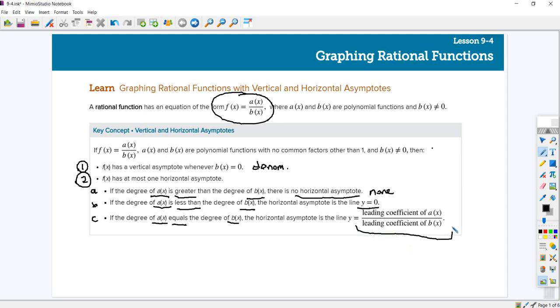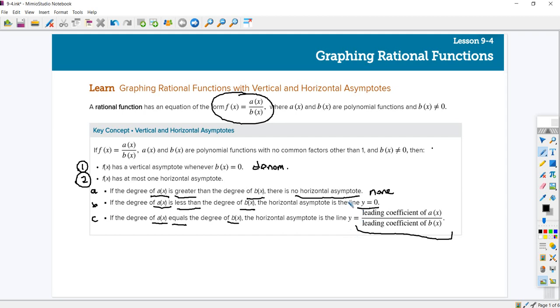One more time. For the vertical asymptote, we have one thing. You check the denominator, just like we did last week. For the horizontal asymptote, we have 2a, 2b, 2c. What if the degree on top is greater? Then we don't have any. What if the degree on bottom is higher? Then we have y is equal to 0 as the horizontal asymptote. What if the degrees are the same? You just get the ratio of the leading coefficients. Whatever the ratio, that's the answer. Okay?